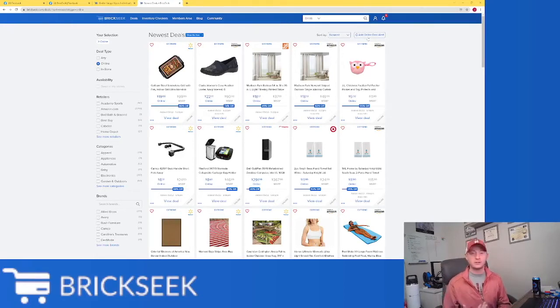And if a deal is detected that meets your criteria, you'll receive an email as well as a BrickSeek app push notification if you have our BrickSeek app already downloaded. If you don't have our BrickSeek app already downloaded, go download it. Just make sure you log in, even to a free account. If you don't log into the BrickSeek app, then you're not going to have as many features.